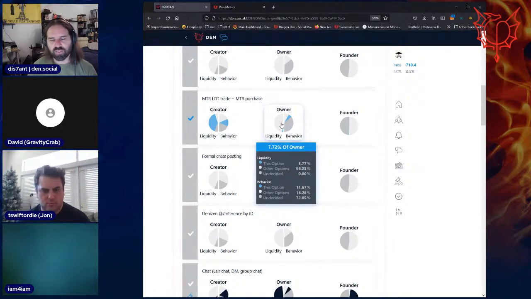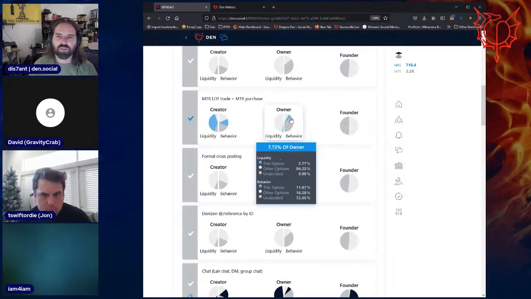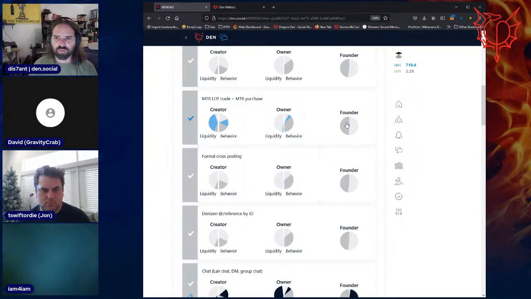One of the benefits of that is to be able to quickly pivot and make decisions and have a tight team. But the idea is to decentralize more and more over time. Some of it will come with adoption. It'll naturally decentralize that way. But Den.DAO itself, that is the entity. And so the founder tokens, the matter tokens, the lot tokens, and the liquidity tokens are all the different things that are the governance model for it, right? I gotcha.